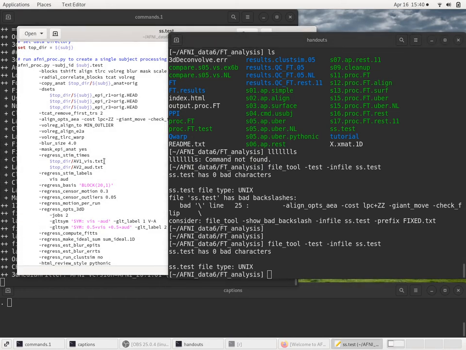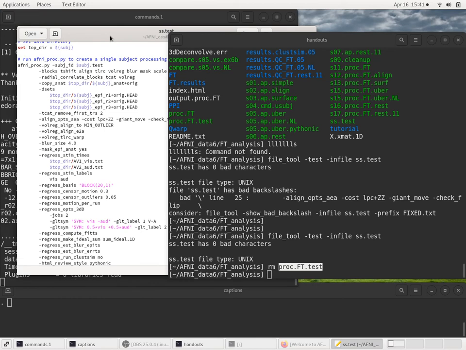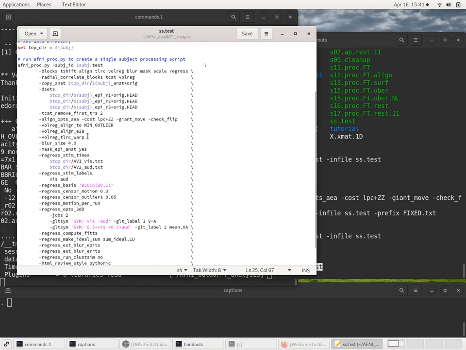So that's one common error I wanted to mention. And again, I'm going to remove that result. Be careful when you run the remove command. If you make a mistake, the file may be gone forever. If you have a wildcard in here, life gets rough. So another common mistake is with wildcards.